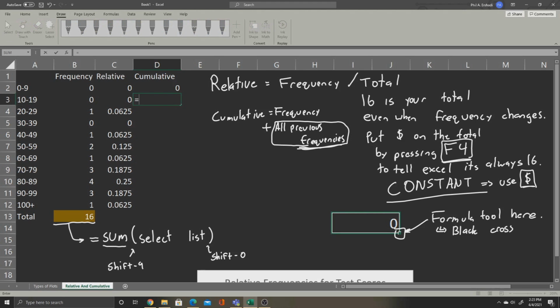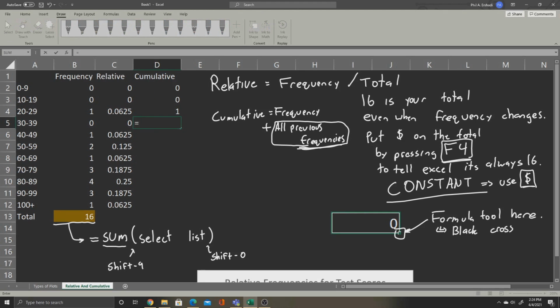However, we can arrange a formula that will calculate all the next cumulative frequencies. We can say the next cumulative frequency is the frequency to the left. This is in cell B3. Make sure not to select C3 because this will not use the relative frequencies, but rather the original frequencies in column B. Make sure that the frequency is in the same row as the cumulative frequency you're trying to calculate. And then we add the cumulative frequency above us. I'll demonstrate this again. We'll say equals the frequency on the left plus the cumulative frequency above us, giving us a cumulative frequency of 1.